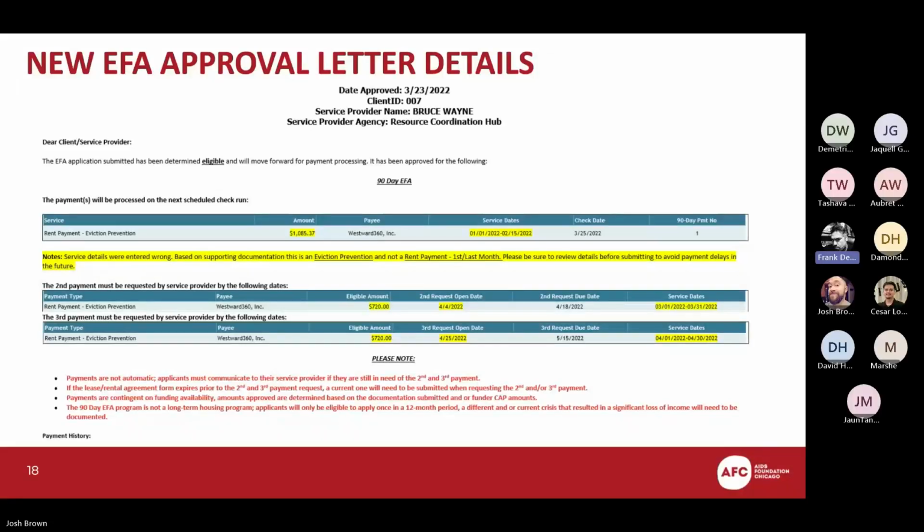But since we're not doing 90 day, it would just give the payment number, the check date, the service dates, the payee, the amounts, and what the service is for. You receive that, and that gives you all the information of what and where and when this check is going out and how much. And we specifically send these from our Housing for Health emails so that if you need to forward it or screenshot it for a landlord or a client, you won't be giving away any of their PII, PHI, right? It doesn't say why they're receiving this assistance.